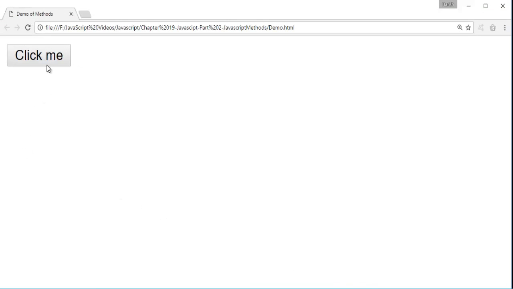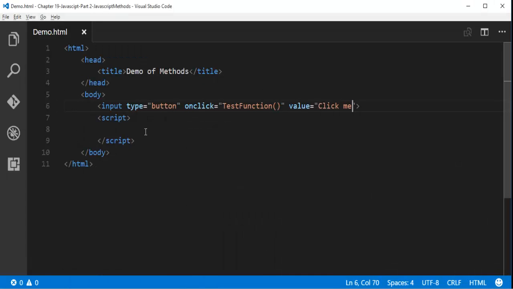Here you can observe we have a button. When I click on that, a pop-up window should come with some content. So when I click on this button, I should get a window opened. Within that window, I need to call facebook.com, the Facebook page. How can I do that? It's very simple. I need to write a bit of JavaScript. Here I've attached some function on click, so I have to write a definition for this function. I'll write it in my script tag. First I need to create a function.